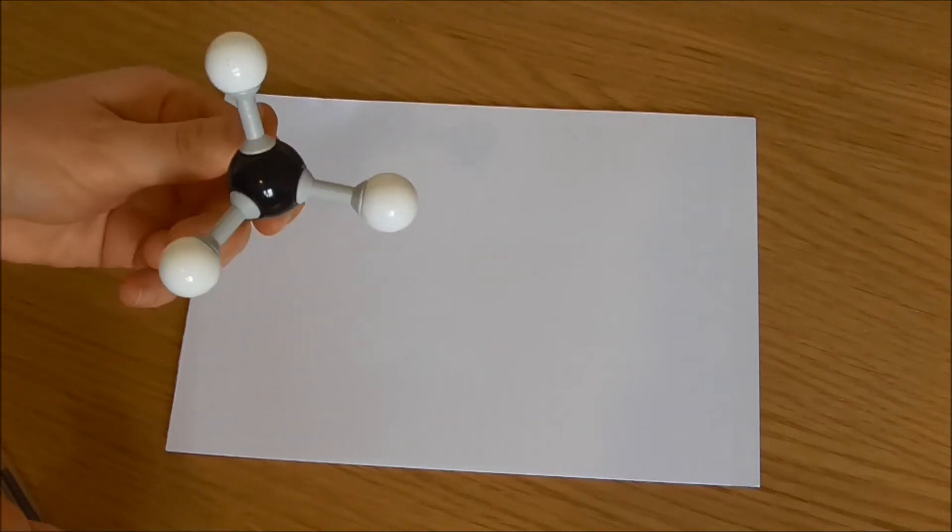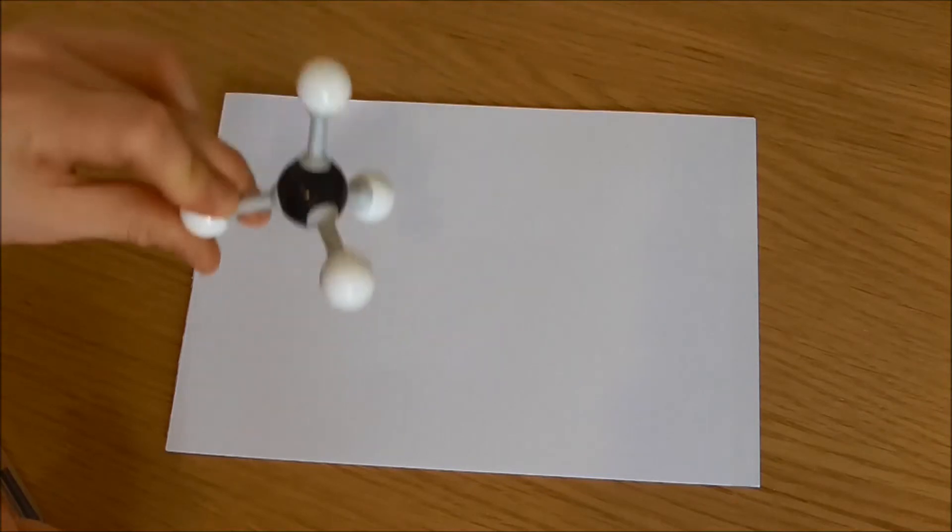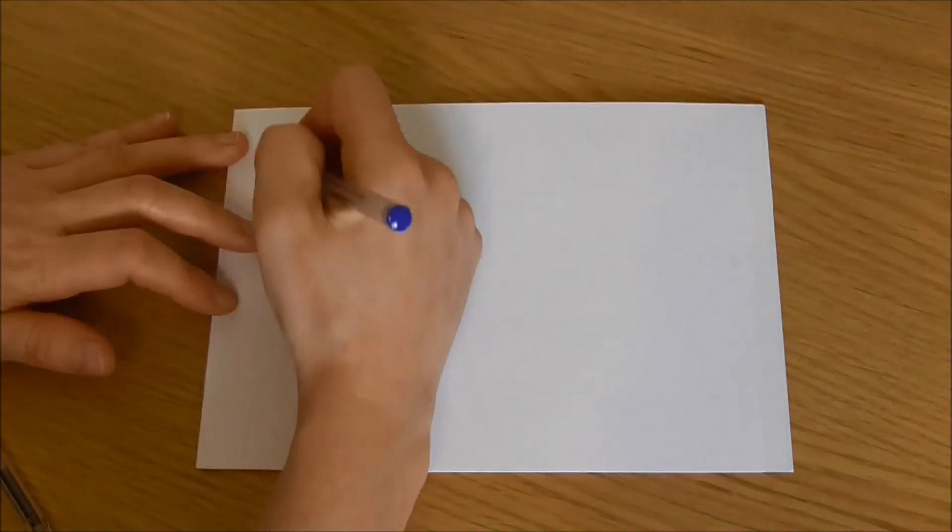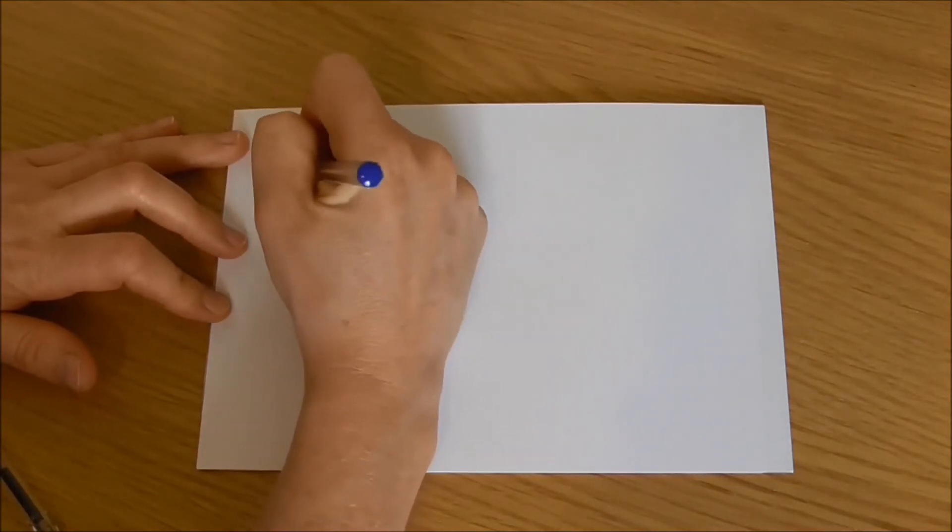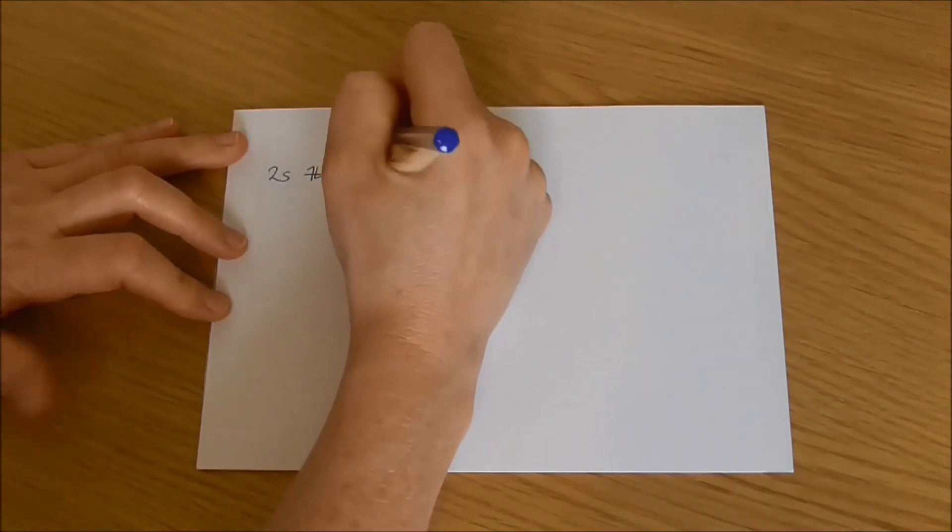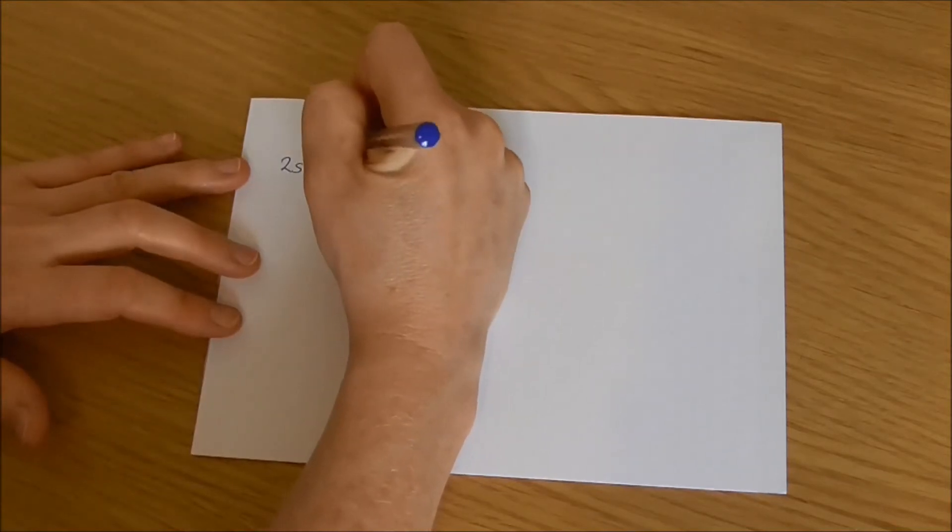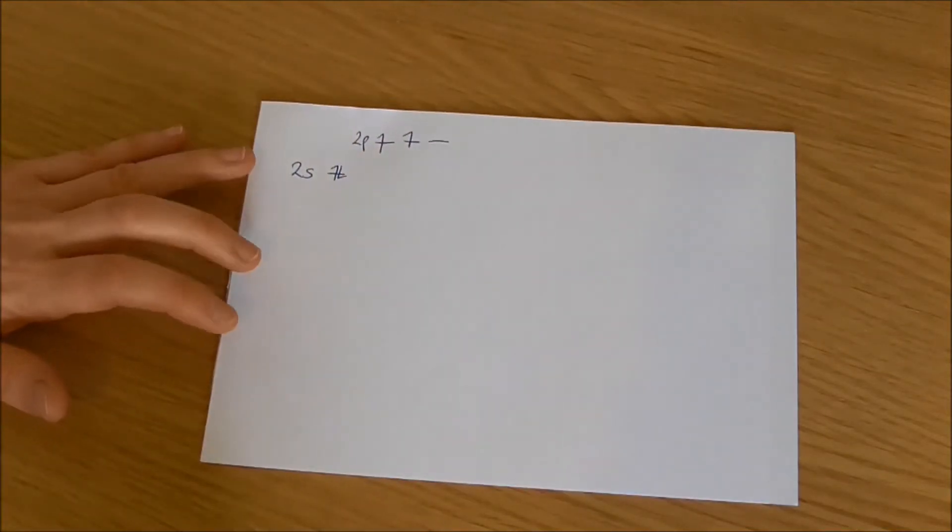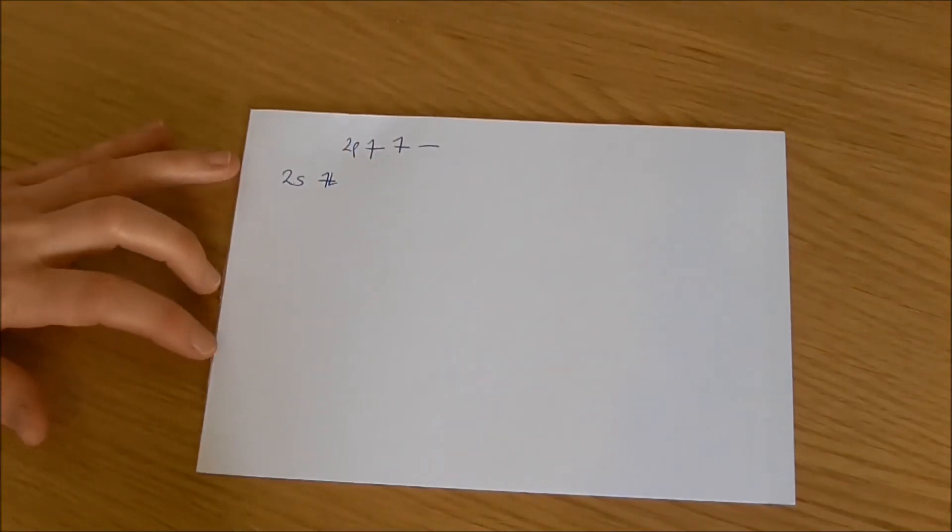So what's going on in this case? If we start at the top and look at carbon, we know carbon forms lots of compounds where the carbon is bound to four other atoms. If we look at the ground state of carbon we've got the 2s orbital with two electrons and then we've got the 2p orbitals with two electrons, so two unpaired electrons.